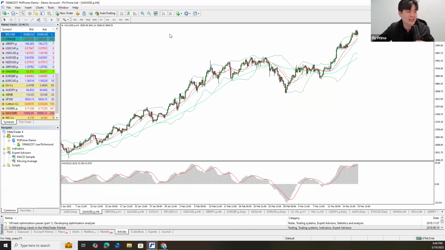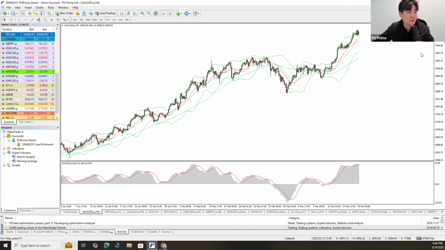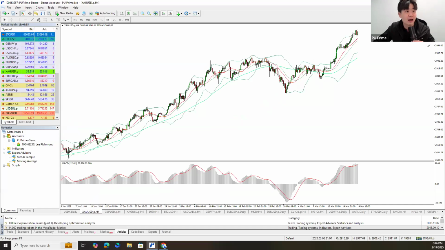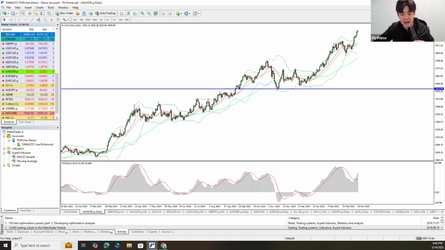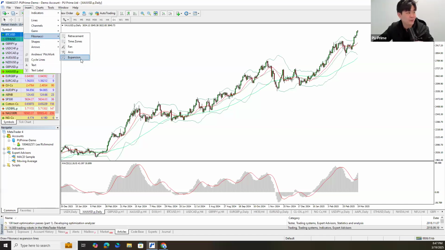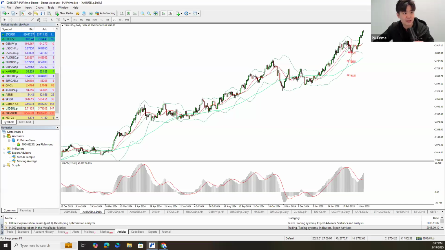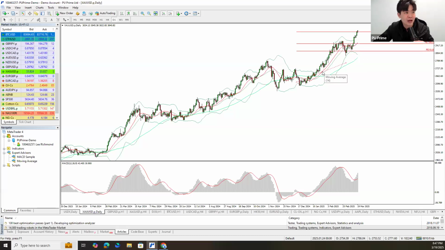Okay, so for gold analysis, I'm going to teach you right now, because gold is already hitting a record high, and we're not able to draw the potential support and resistance levels. So when this happens, what can we do? Here, I'm going to show you a trick. You can actually draw the Fibonacci expansions of the indicator. After you draw the Fibonacci expansions, the support and resistance levels will be nicely formed.